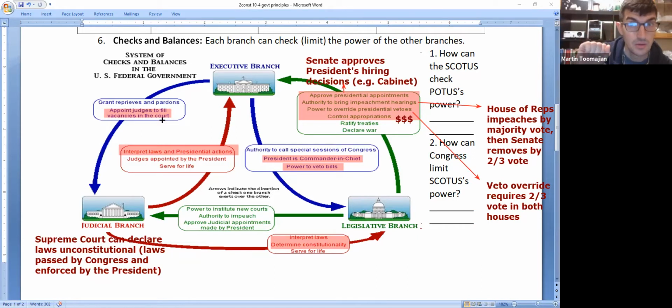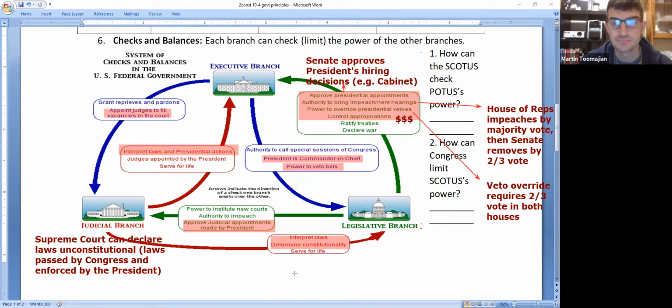To compare, Barack Obama served for 8 years. He only got to nominate 2 justices. George W. Bush, his predecessor, served for 8 years. He only got to nominate 2 justices. Bill Clinton, his predecessor, served for 8 years. Again, only got to nominate 2 justices. This is a huge deal that President Trump, of all people, got to nominate 3 in just 4 years. And those nominations were all approved by the Senate. The Senate needs to approve judicial appointments by a majority vote.